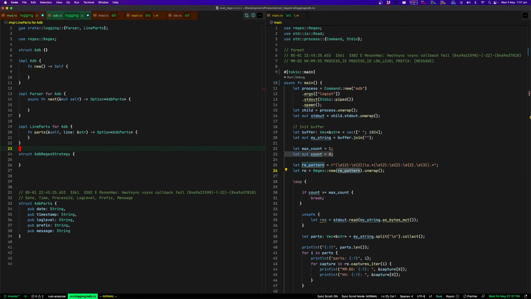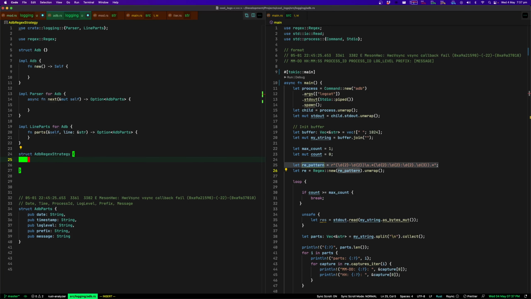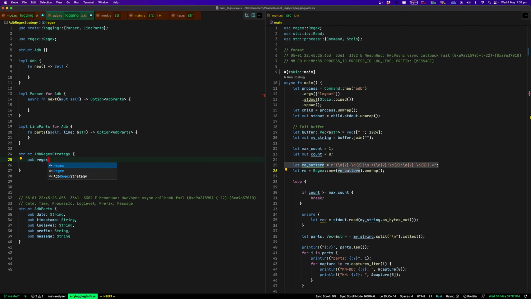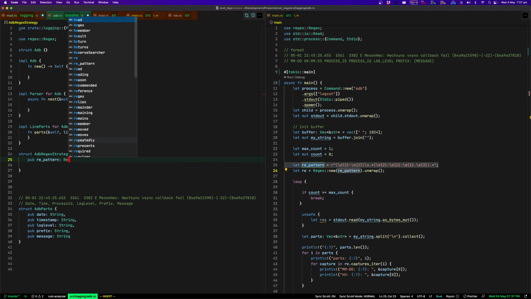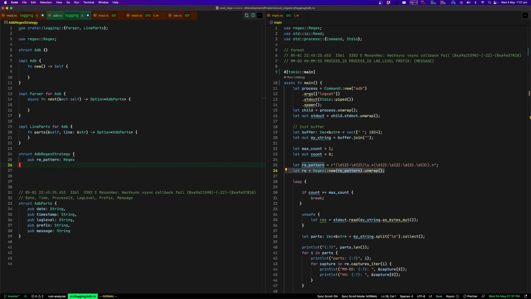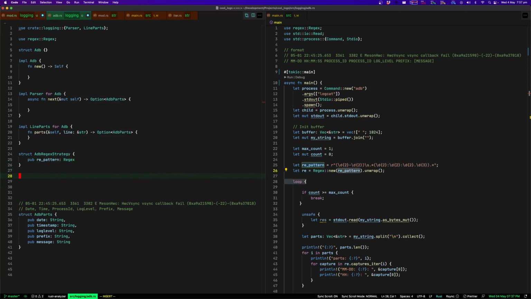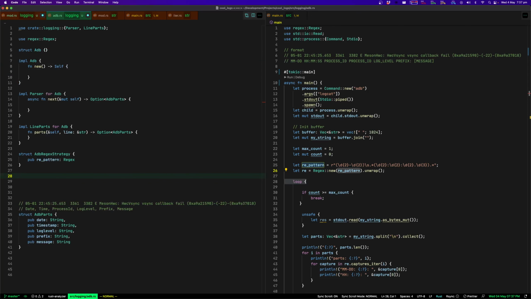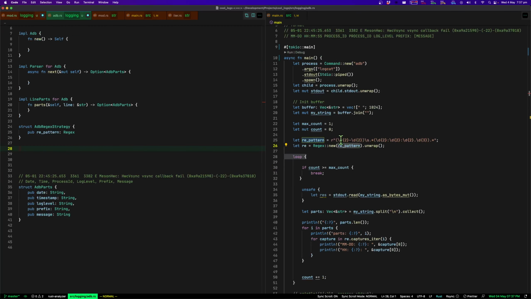So if I put it here, regex, oh, is that already taken? Yeah. RE pattern, I guess. Regex. And then this strategy will have a method on it that actually does the extracting out and returns this thing.